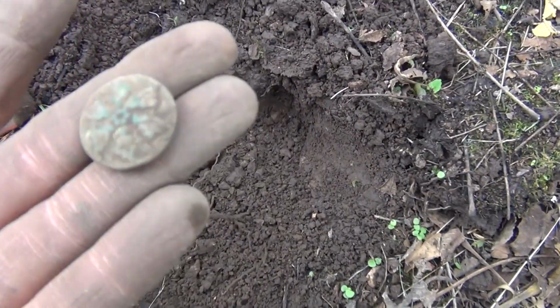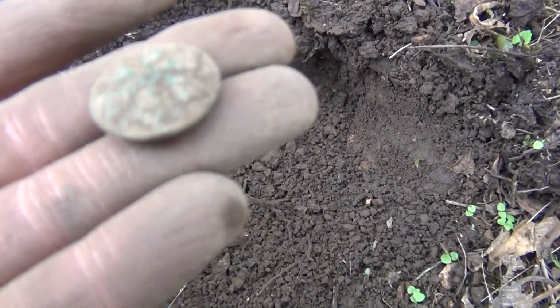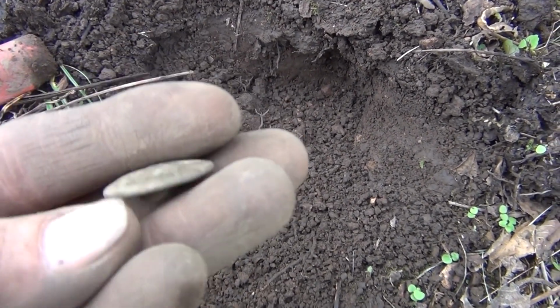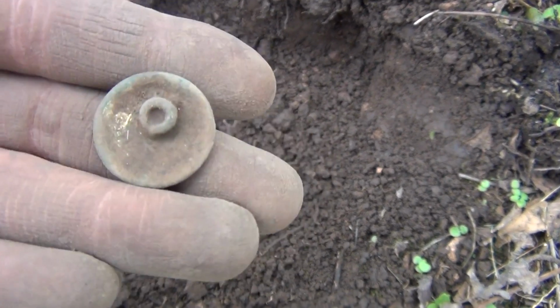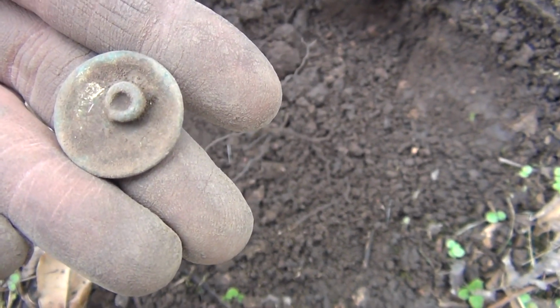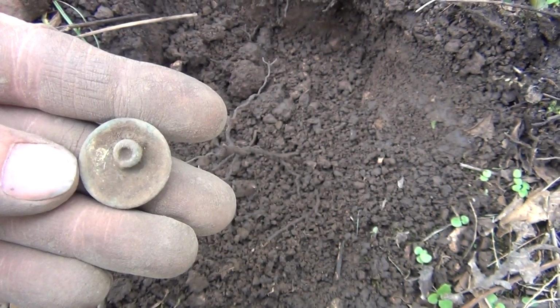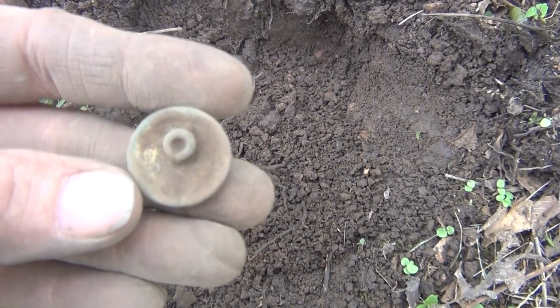Okay, so it's got kind of like a pinwheel pattern on it. And you can still see the gilding on it. It's very heavy brass. It's got a shank, and there's gold there, and probably a back mark once they get it cleaned off. And again, this was just a few inches underground, about 2 inches, same as the cuff button.